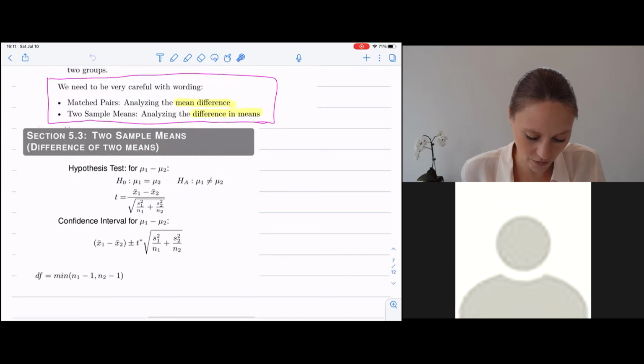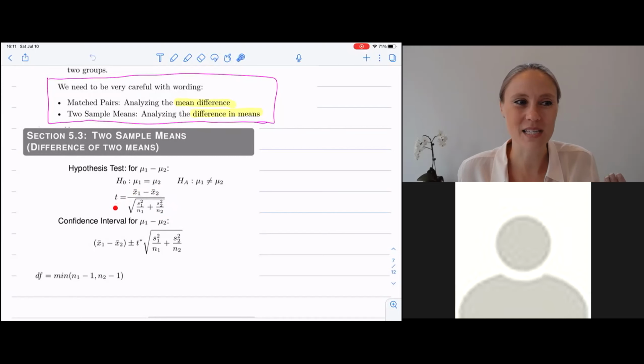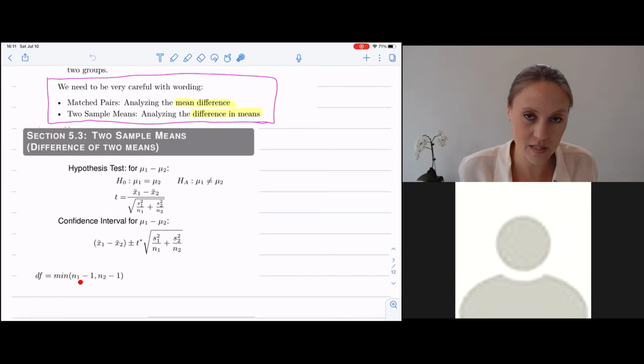And then, okay, so this T calculation looks nasty, and it is kind of a bore. But what's nice is as soon as you see a T, once you've calculated this T, even though getting to that T is a little bit harder math-wise than what we've done, once you have a T, it behaves the same way. You use the T table, you need degrees of freedom. What are the degrees of freedom, you ask? Well, it looks weird, but once you boil it down, it's going to be okay.